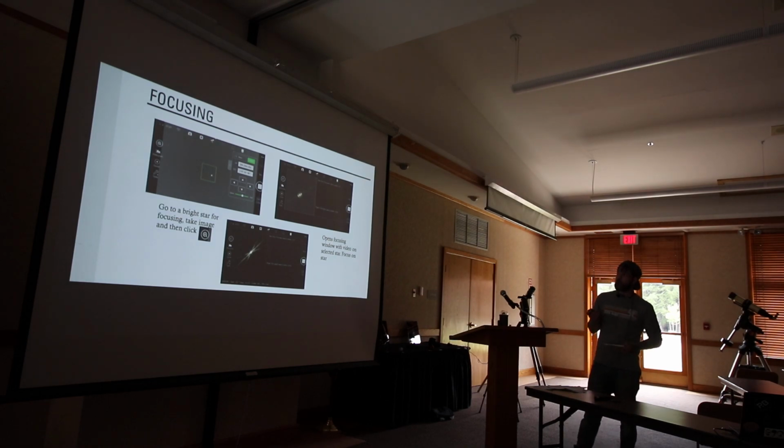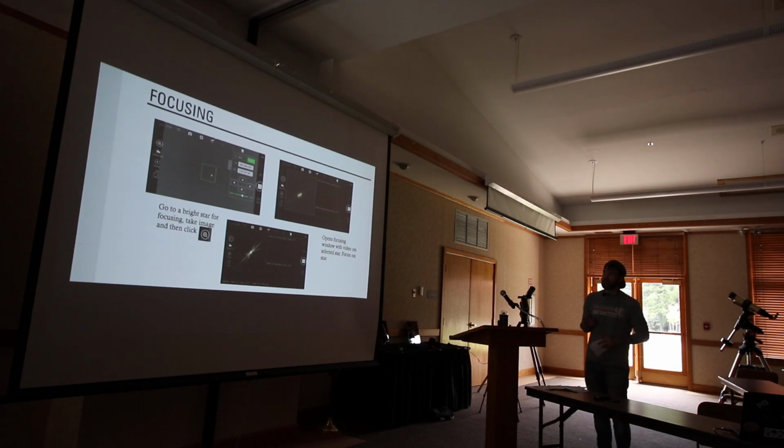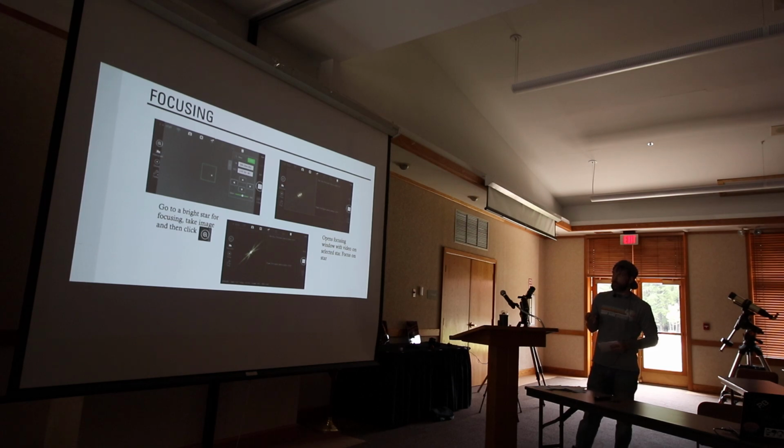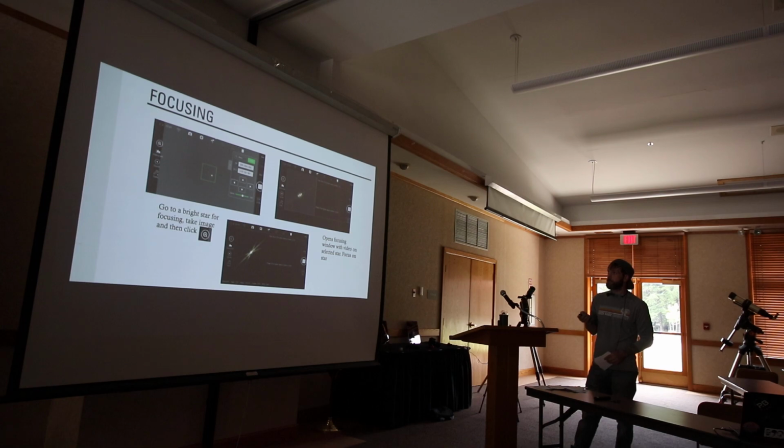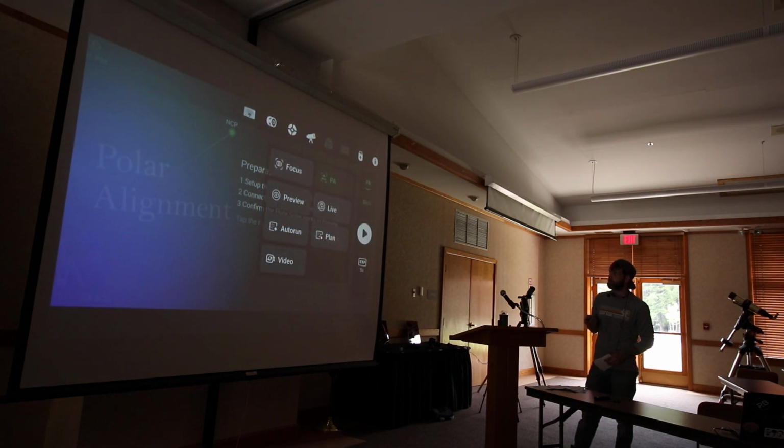I would recommend going to preview unless you're just shooting broadband or something like that. Because with the live loop, I've had more success using the preview mode, taking a picture and then checking it afterwards. With a narrowband filter, you'll have to do like a 10-second exposure to see the star, and by the time of that live view, you just get a better view using the 3D mode. But if you wanted to try it, you can.